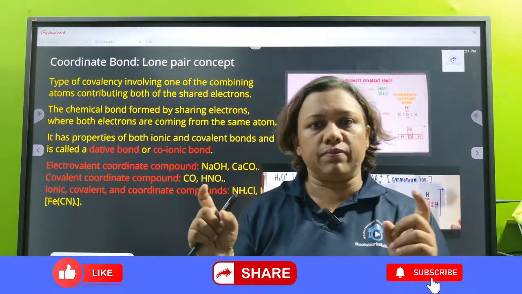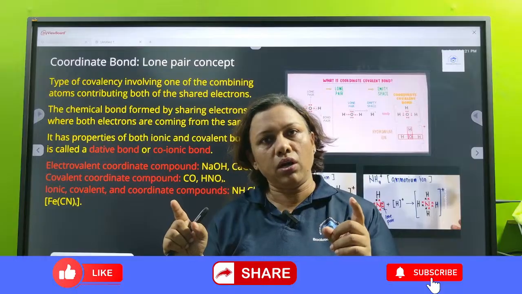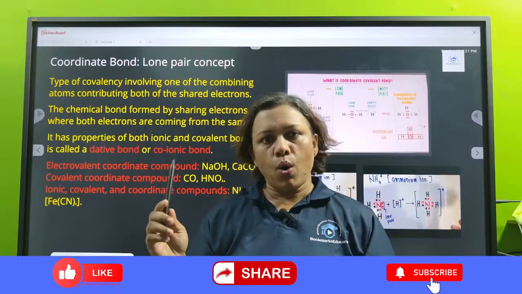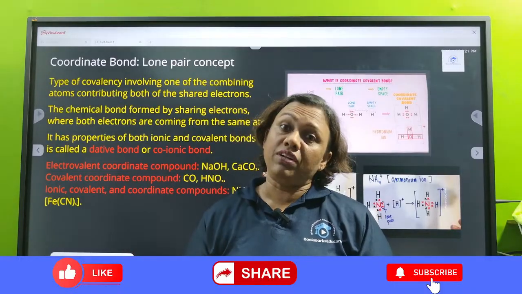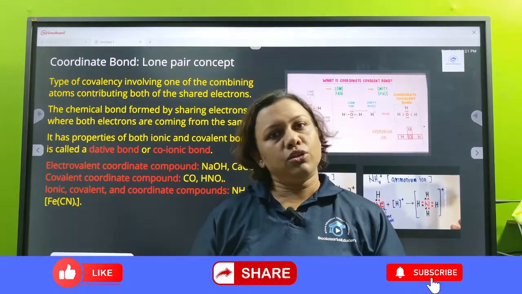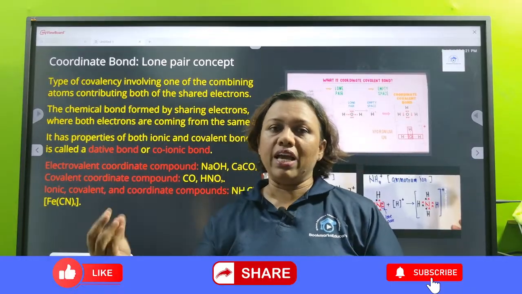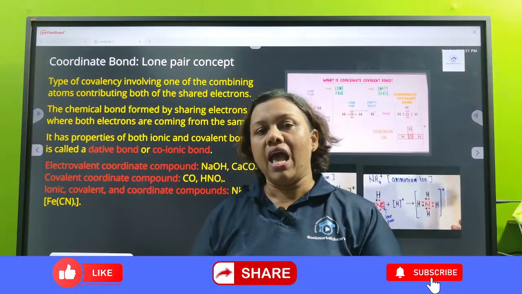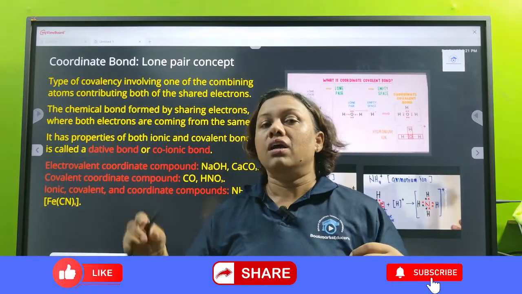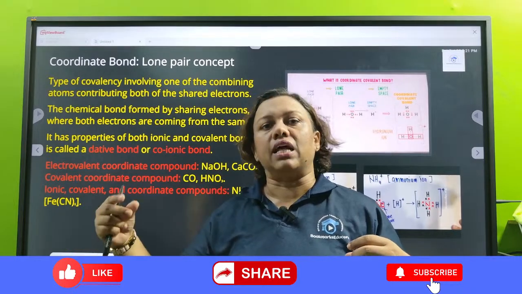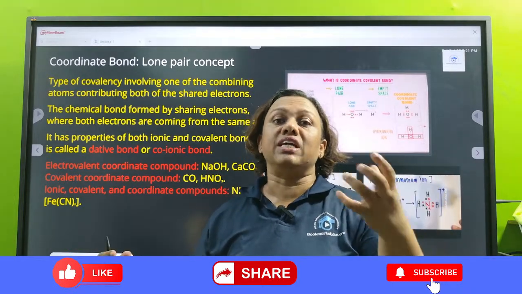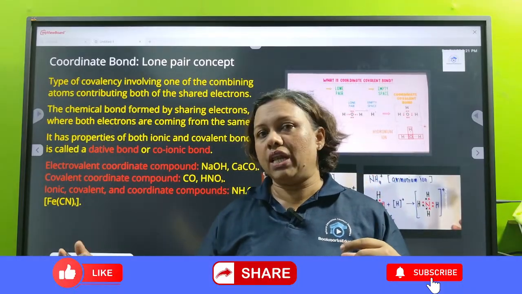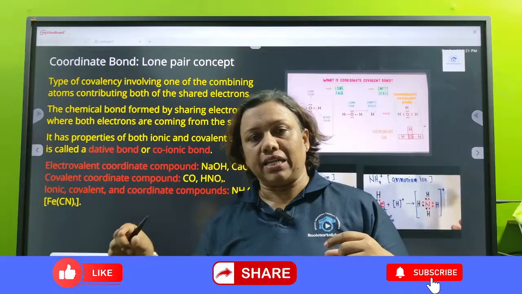In a summarized way, what happens in electrovalent bond? If you are gifting someone, 2 friends are there. One is gifting to the other. So the gift is totally transferred to the other. So that is called electrovalent bond. Like one is gifting its electron to the other. That means it is losing an electron and that atom is gaining an electron. The atom which is losing electron, that is oxidation, and that becomes a cation. The atom which is gaining electron becomes an anion, that is reduction.